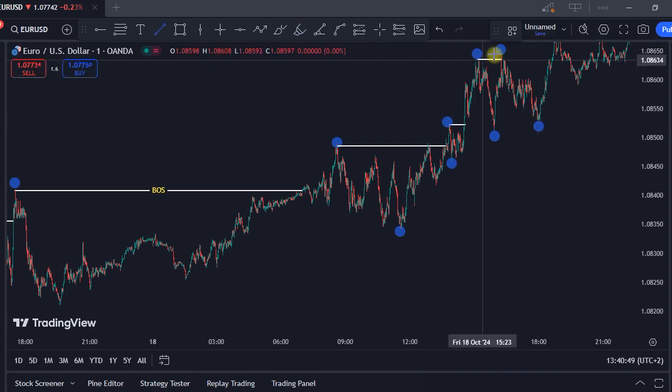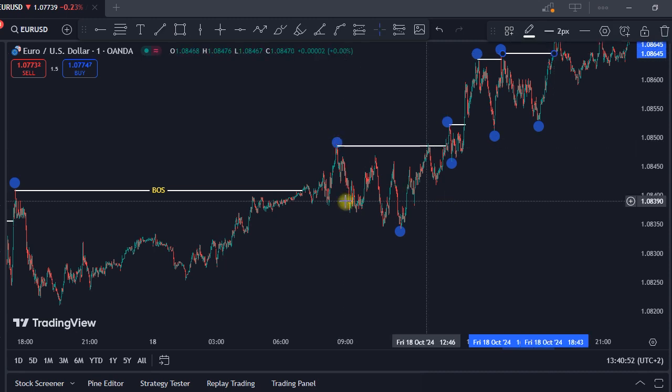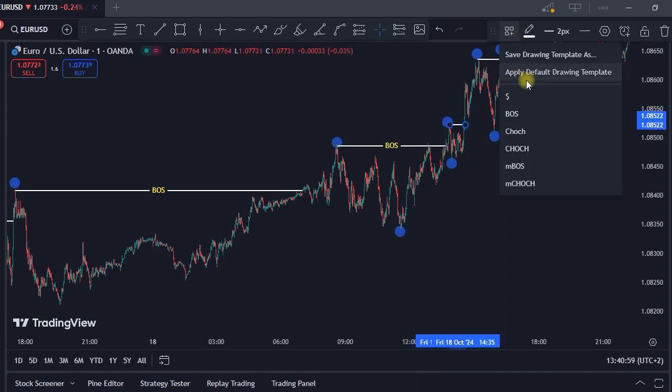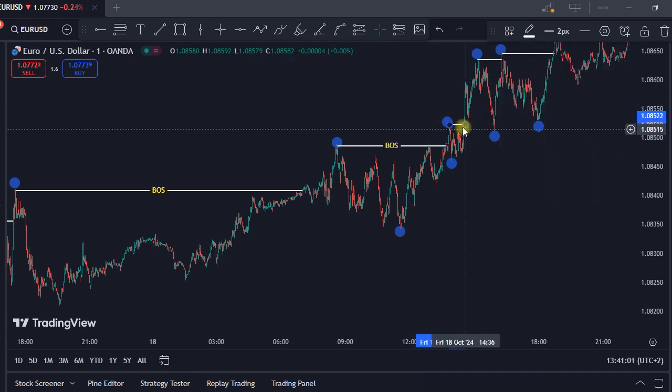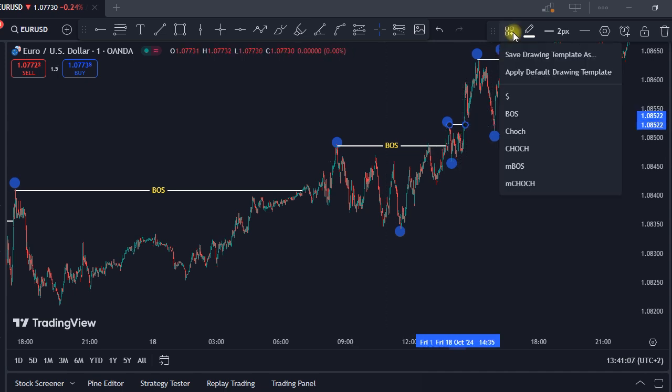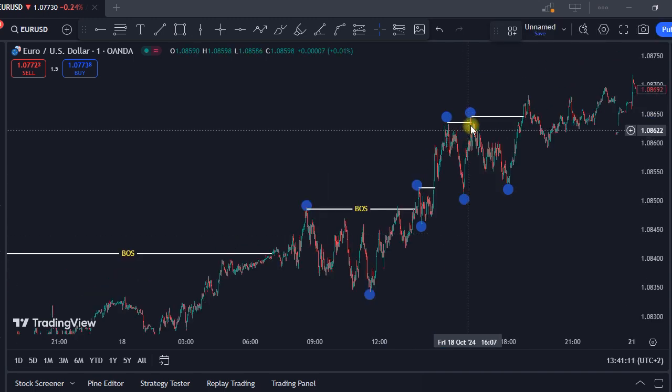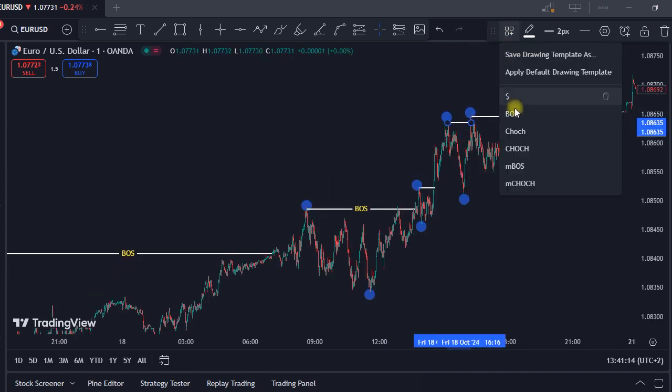Now this simply means this is now our new breakout of structure. Let's label this as a breakout of structure and a breakout of structure. So I'm not going to dive into what validates a breakout of structure. Those are things that we teach in the mentorship, but that is a breakout of structure, and this one is also a breakout of structure.